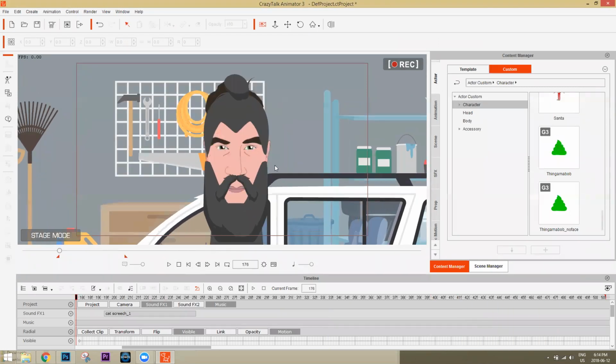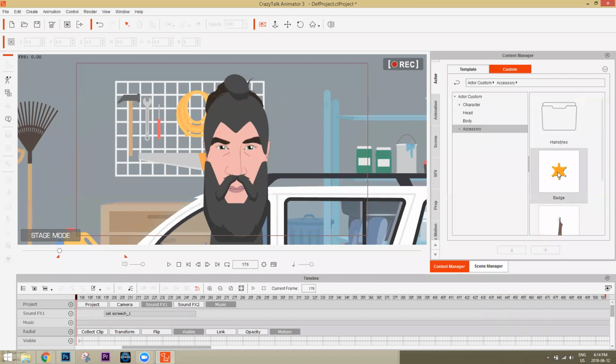Okay, so there's beards that are separate, there's hair that's separate, and all that other stuff that's separate, but that's another way to do it. And you can also attach an accessory to your character, like a badge. You just click on that and drag it to your character. You can import in your own beard and save it as an accessory as well. Okay, all kinds of options there. But those are just a couple ways that you could add a beard to your character.